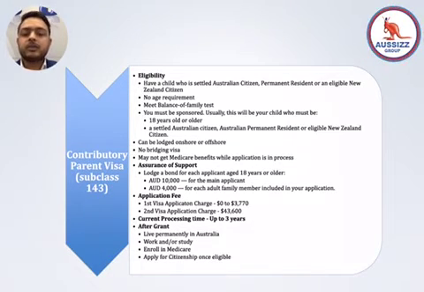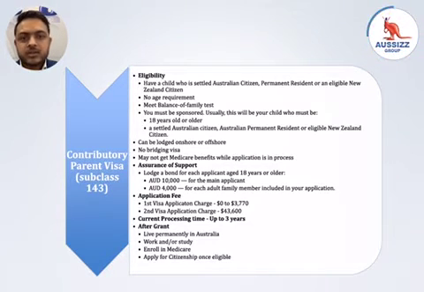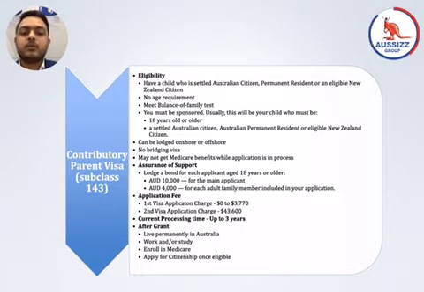Now, the next requirement is once you lodge the visa application and you're waiting, whenever the case officer is allocated, the case officer will first ask the applicant to complete the health and character requirement, which is completing the medical examination and providing the police checks. Once the case officer is satisfied that the applicant meets the health and character requirements, the applicant will be requested to pay the second visa application charge, which is $43,600, as well as lodge the bond. So once you lodge the bond and pay the second visa application charge, the applicant is usually granted the visa, as the case officers have already made sure that the applicant meets the requirements before requesting the bond.